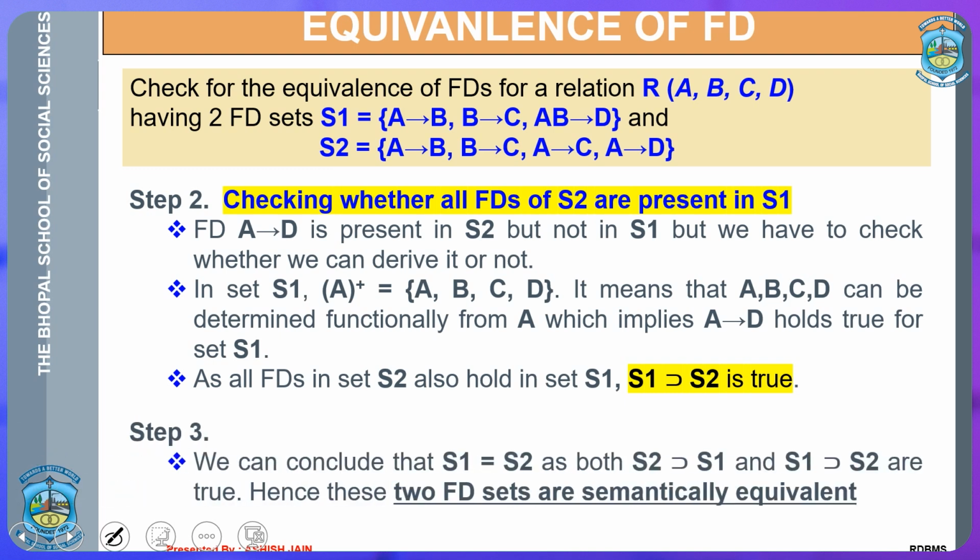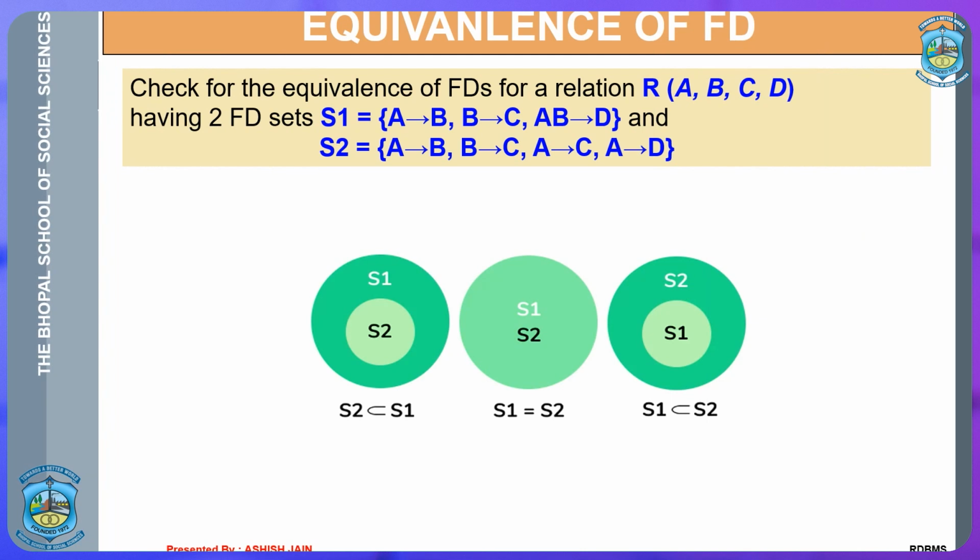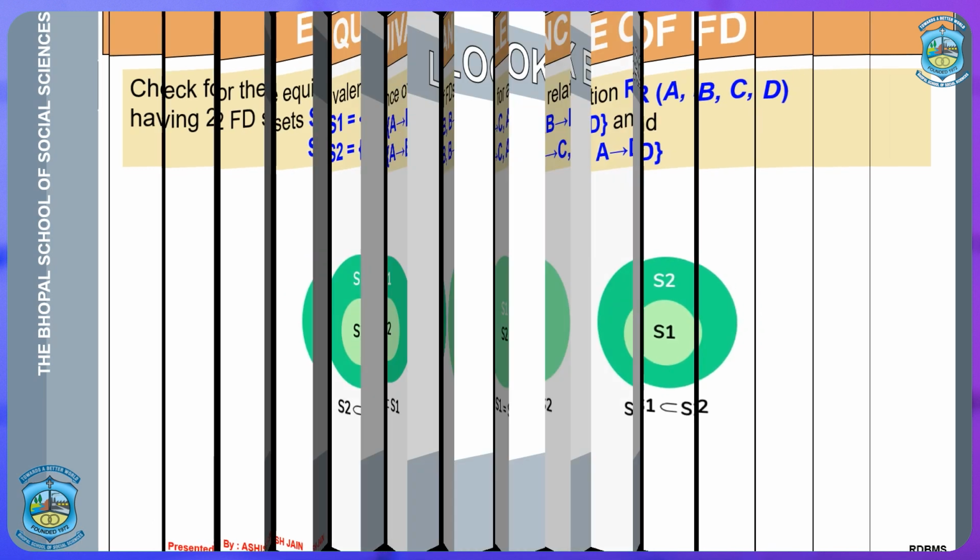In the first step, we have seen that S1 is a subset of S2. In the second step, we have seen S2 as a subset of S1. From 1 and 2, we conclude that S1 and S2 are functionally equivalent. So with this diagram, we can see it once more. S1 is a subset of S2 in the right hand side part, that means it is a part of S2. Similarly, on the left hand side, S2 is a subset of S1, that means it is a part of S1, and in the middle, with both, it is only possible when they are the same. So we conclude that S1 is equal to S2.